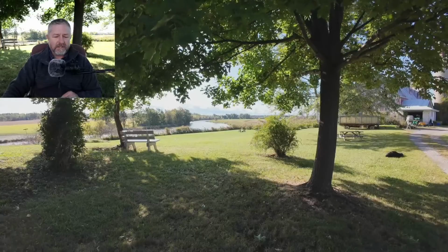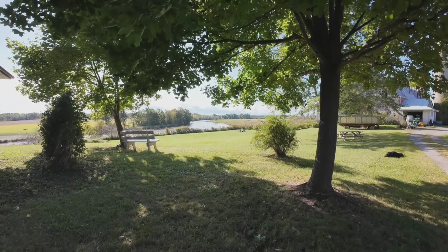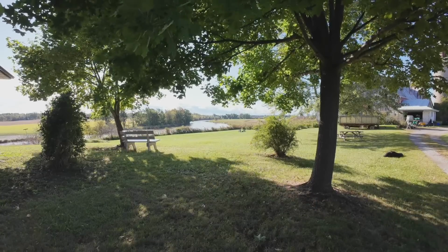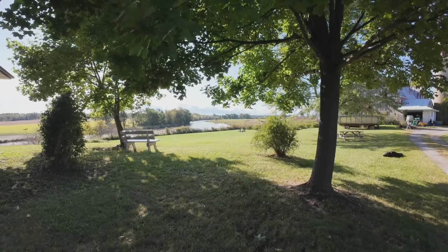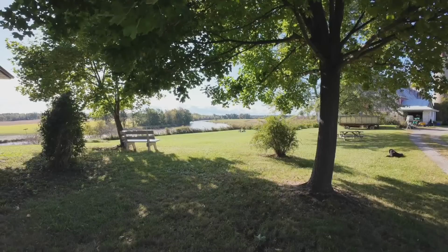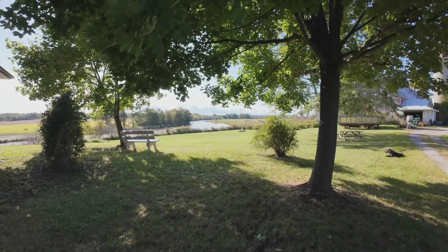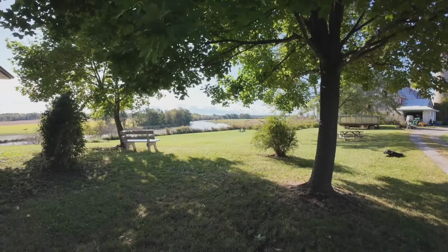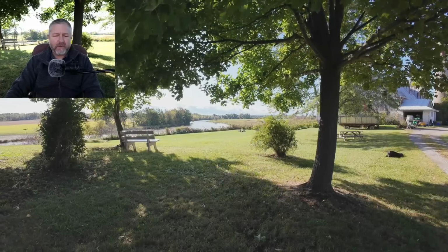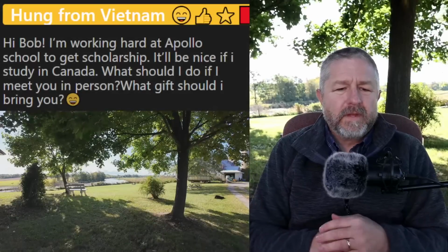So let's go to this display. And I'll remove my head from the corner so you guys can have a clear view of the bench and the river. And if you squint, I think this camera is better than the last camera I was using for the second cam. I think it's a little crisper. I'll have to check later. I'll watch the replay myself and see what it looks like. Let me get the next question here.